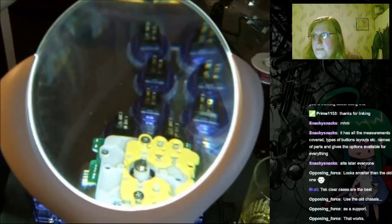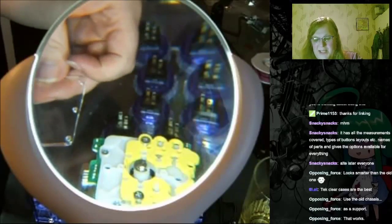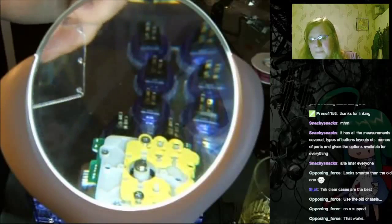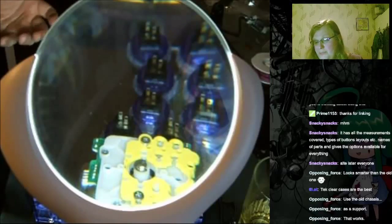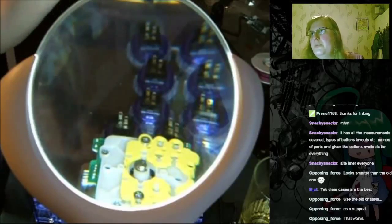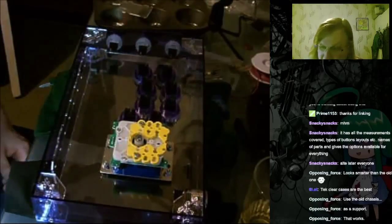The case comes with these mounting plates that screw into the holes on the PCB board there, much in the same way as the sides screw into the diamond joints. So that's pretty much going to be the same thing. What we do have to do though is to make sure that all of the cables flow properly within the case so that it looks nice and tidy. So I'm going to be talking a bit about cable management. I'm just going to take that support out since it's not doing anything right now.